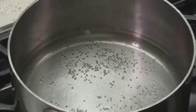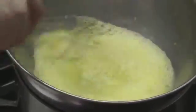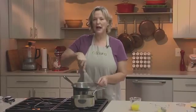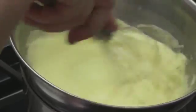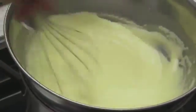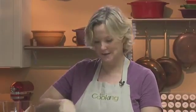So now we're going to move over to the water, which is barely simmering. Now we're going to whisk the egg yolks. You see that right now it's very loose, but you see the bubbles that are starting to happen. That's the air that I'm whisking into the egg yolks. As the egg yolks thicken, they will trap those air bubbles and set up a really nice base for adding the butter. So it's starting to get thicker and fluffier. Soon I'll be able to start to see the streaks of the whisk at the bottom, and that's what I'm looking for. Then I know I'm ready for the next step, which is adding the butter.